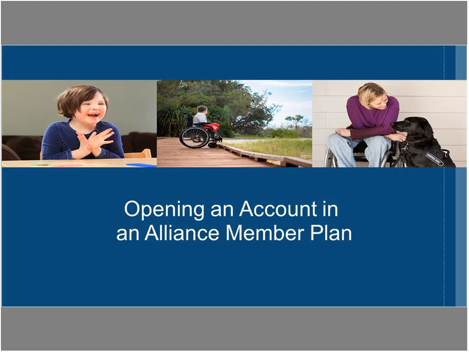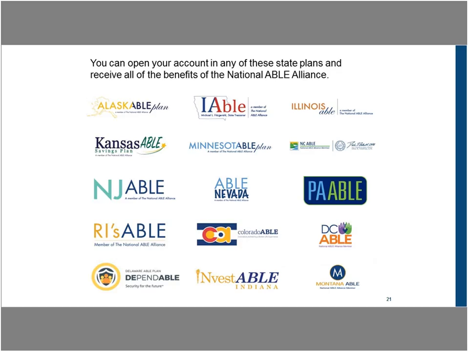So the important thing now is how do you open up an account with one of the National Alliance plans. So we'll move to the next slide. So the states, we talked about 15 states that participated in. Each of these 15 states have a unique website. You can visit any of them by going to our joint website, which will be on the next slide. But these states right here are the ones that you can be a part of the National ABLE Alliance.